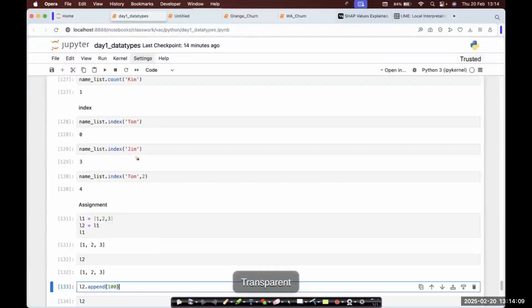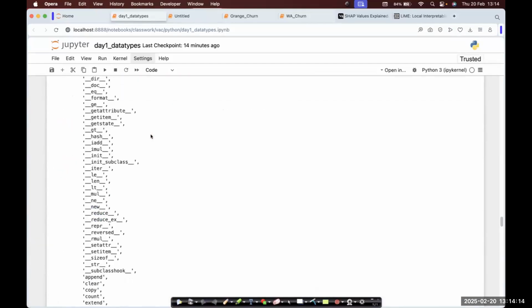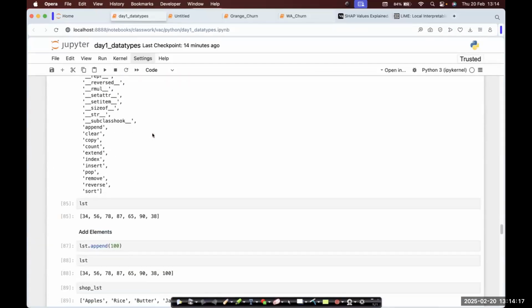So if you look at all these methods of list, which methods can we do for a tuple here? Can we do append? No, ma'am. Can we clear? No, ma'am. Copy is not allowed. Count? Yes, you can count because you can see it, right? Extend? No. Index?